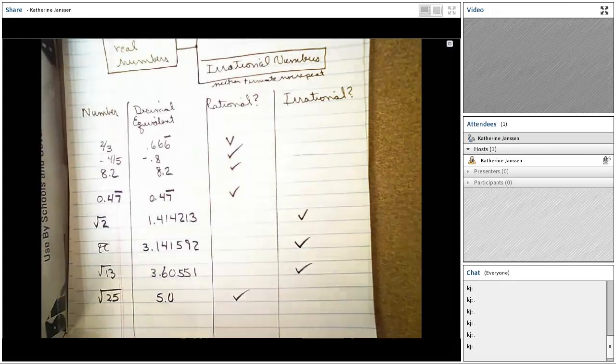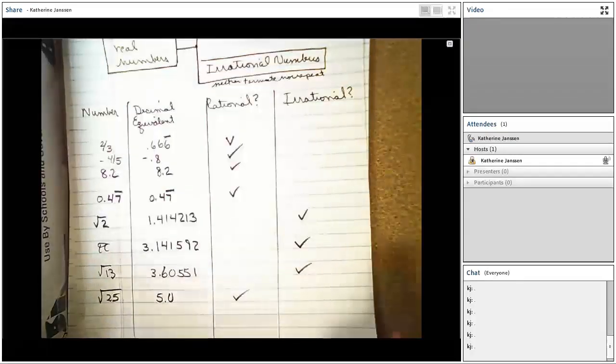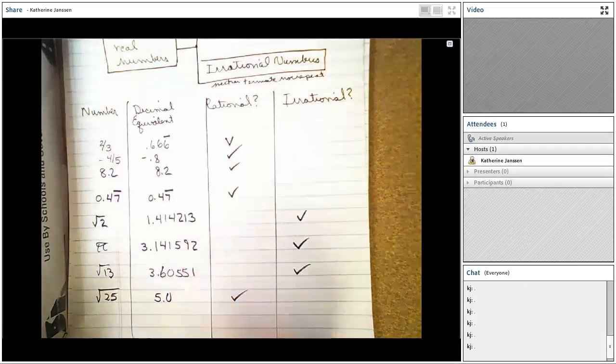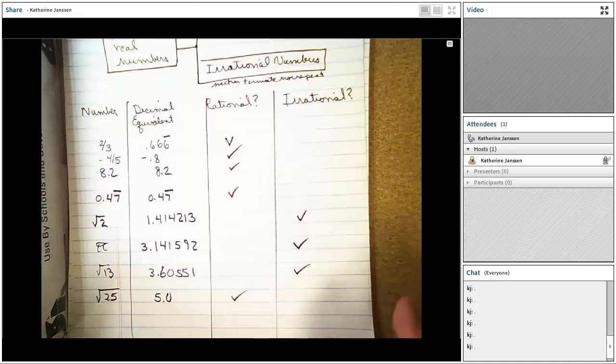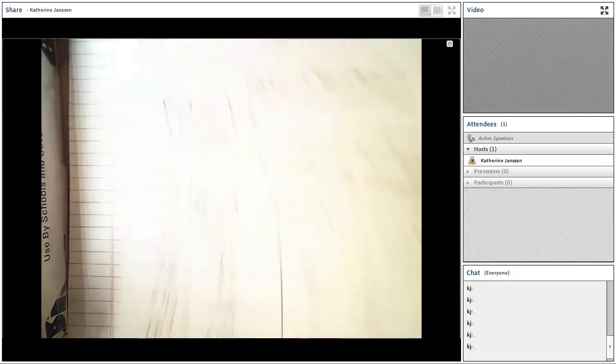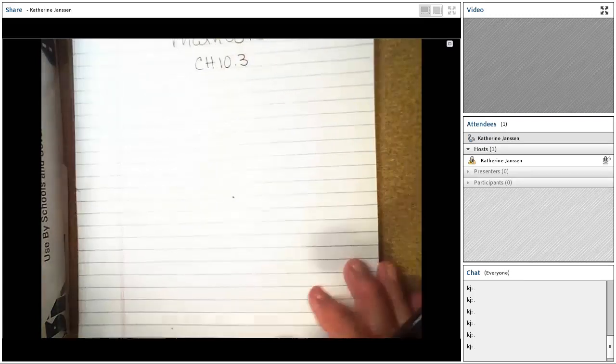So again, in order to determine if a number given to you is rational or irrational, convert to its decimal equivalent and determine if it terminates or repeats. If it terminates or repeats, it's a rational number. In its decimal equivalent form, if it neither terminates nor repeats, it's irrational. I hope that helps. That's likely some new terminology for you. So we'll try to put that together now, understanding our real number system.